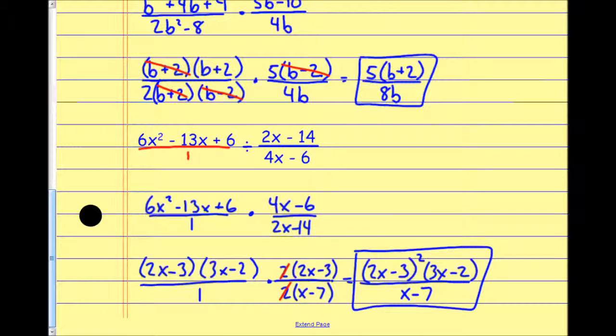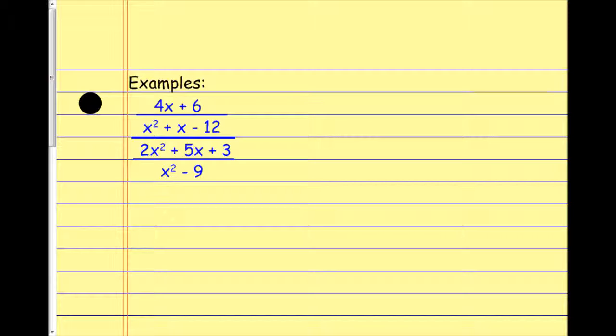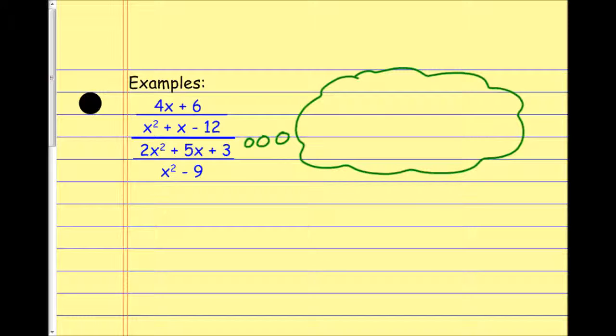If I look at this one, this can look a little bit daunting, a little bit confusing, but really what I have is a fraction over a fraction. In other words, a fraction divided by another fraction. If you want to think of it this way instead, we can look at that top fraction, which is the 4x plus 6 over the x squared plus x minus 12, and then consider that being divided by the 2x squared plus 5x plus 3. So you can write your division horizontally first if you want.